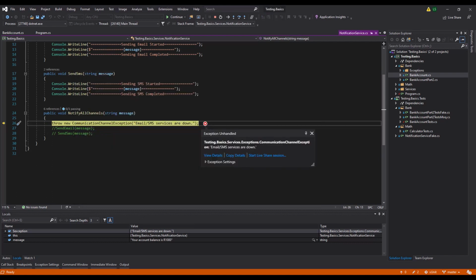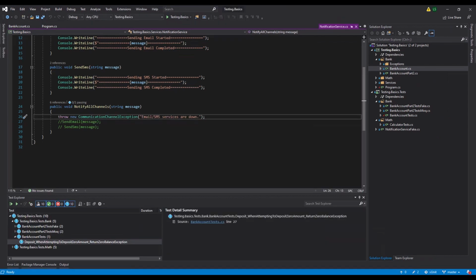I was simulating when the services are down. Because of this, when we write our test later on and our services are down, our test will always fail. We'll never have a passing deposit because this is failing. But anyway, that's a topic for a later session. So let's stop this here.